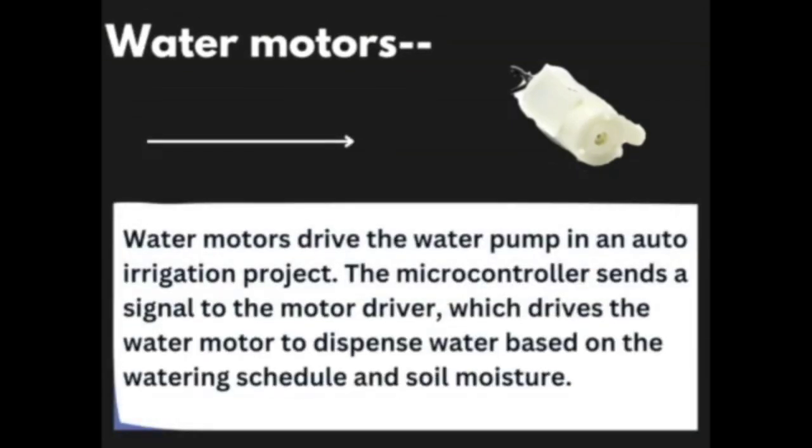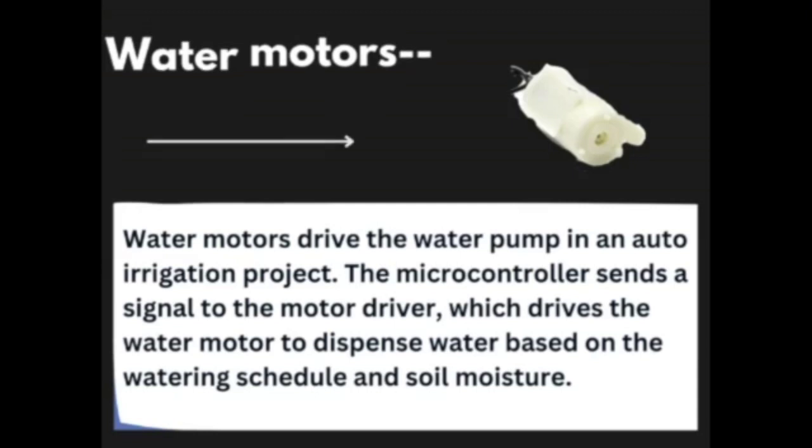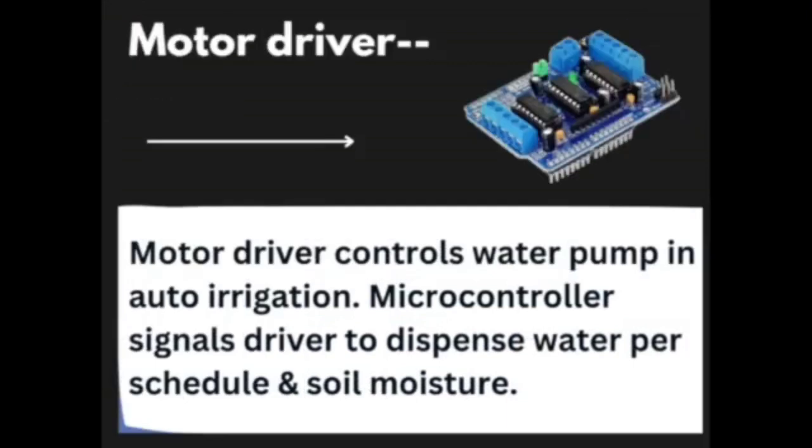Water motors. In an auto irrigation project, water motors are used to drive the water pump, which dispenses water to the plant. The motor driver receives a signal from the microcontroller, which then drives the water motor, which in turn drives the water pump to dispense water based on the programmed watering schedule and the moisture level of the soil.